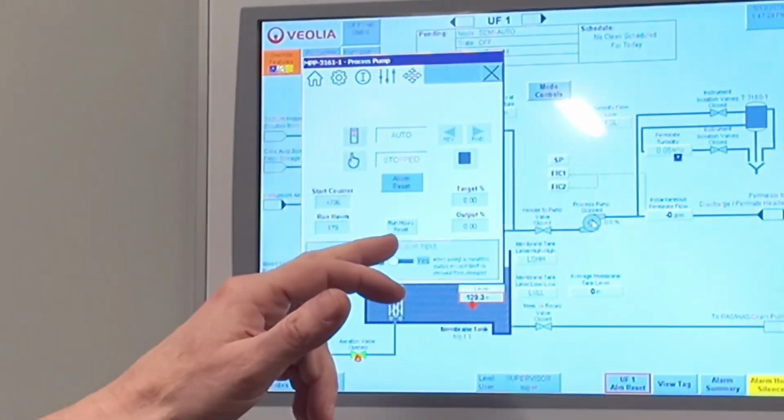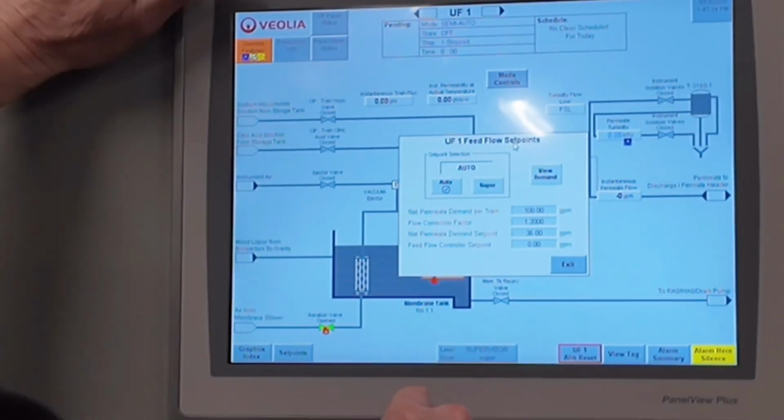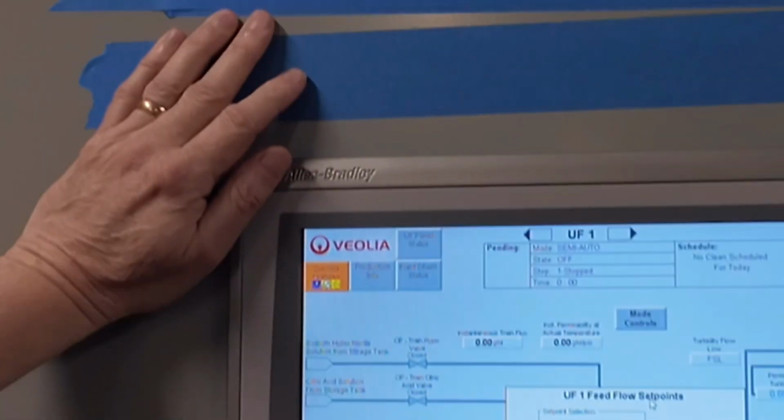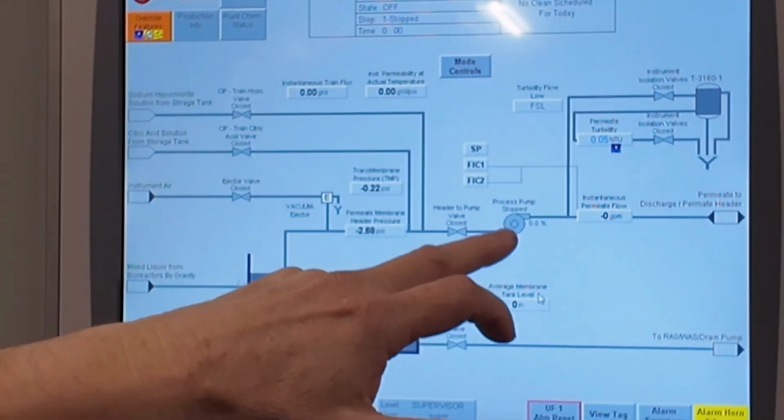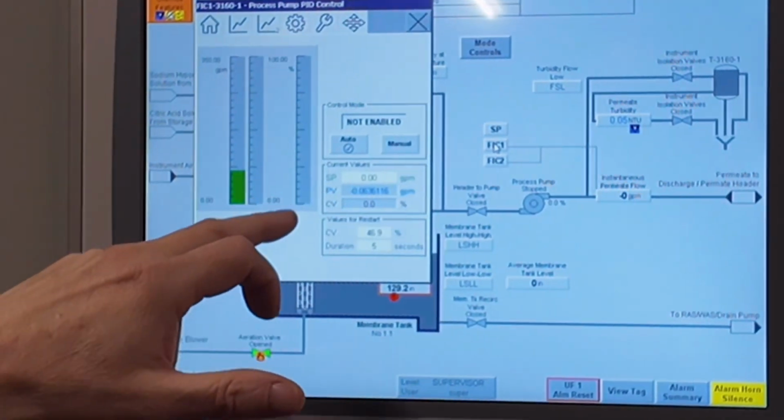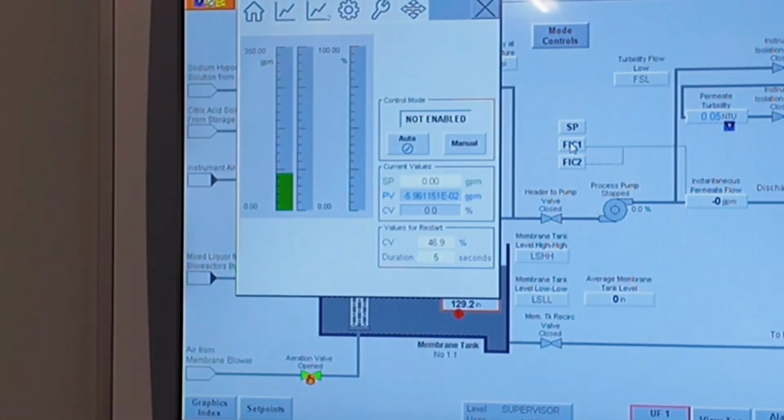Which way it needs to go. Now, I don't know if you remember, so we have a set point. So we have a set point of 100, a correction factor of 1.2, and then that would calculate to give you an actual set point to put to the flow meter. So that guy would go in here, and that tells you how fast the pump goes.